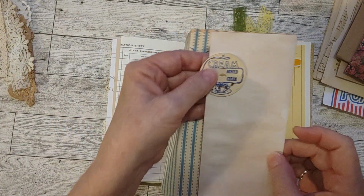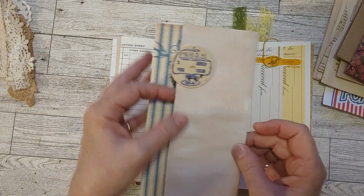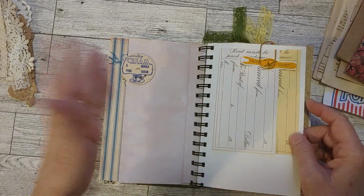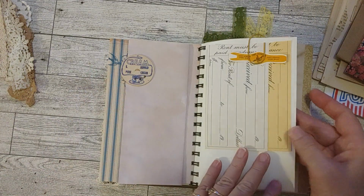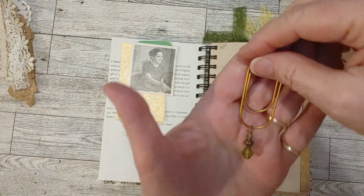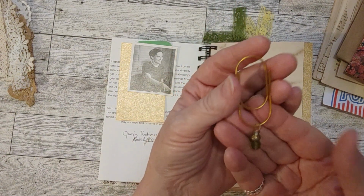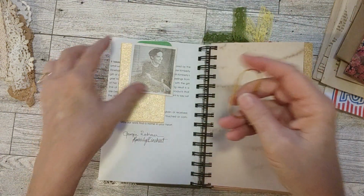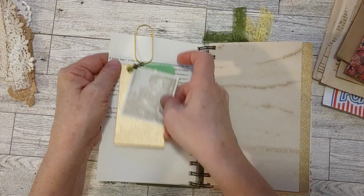And I put a little milk cap there, and that is authentic, original. I've never printed out any milk cap, so this is original. And then this is just a book page here. This is a fun paper clip that I had picked up, some of these bigger paper clips, I don't know where I got these, a Tuesday Morning or a thrift store, I'm not sure, but I put a little bead dangle on it. It's a pretty little bead dangle. And it holds together. Let me put it back on here, and then I'll slip everything back under there.